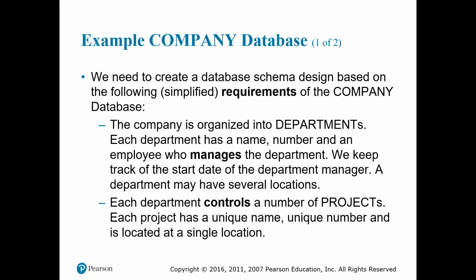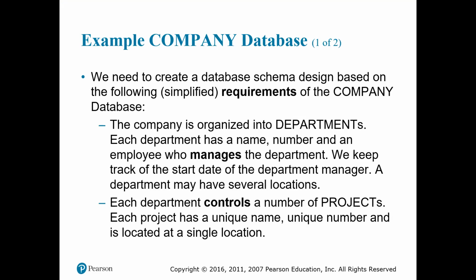So each department has a name, a department number. It's got a manager, and we want the date that the manager was hired. That department can be located in several locations. So this is kind of the English language of what a user would tell you. And if you have any experience in data at all, you can start to see how the requirement doesn't quite match anything that you could implement in data. So you need to get to the bottom of this conceptually first.